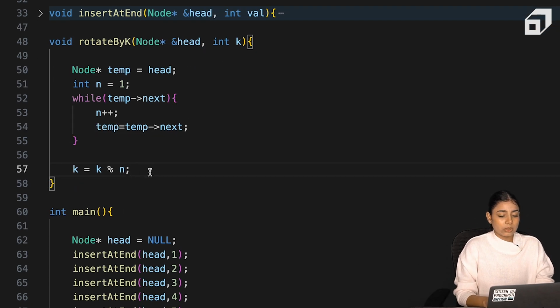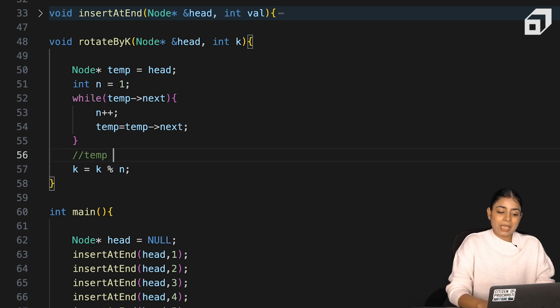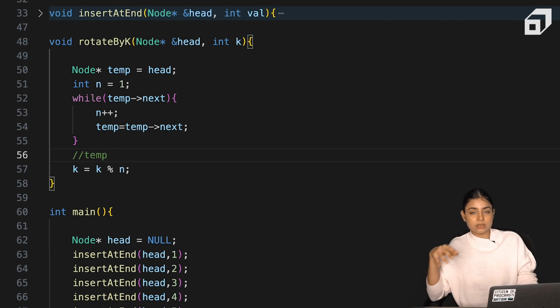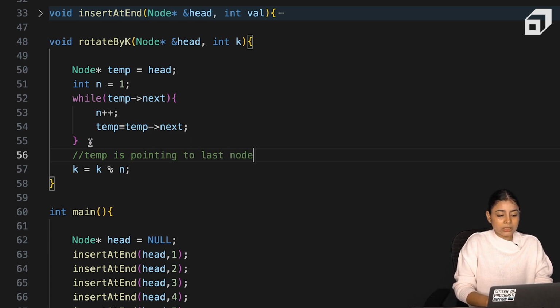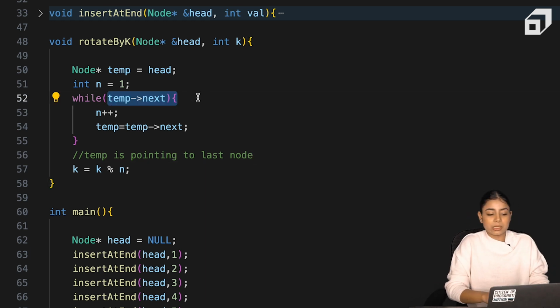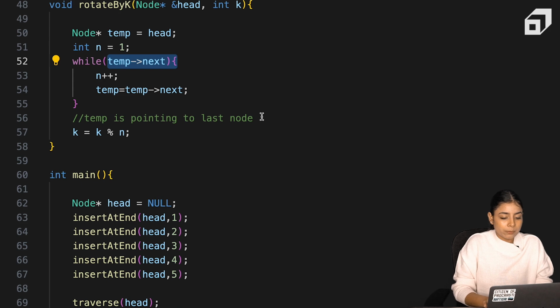Okay, so now here we have the value of n, which will give us the total number of nodes, and also temp will be pointing to the last node, right? Because when temp will come at the last node, that's when temp next will become equal to null and the loop will break.